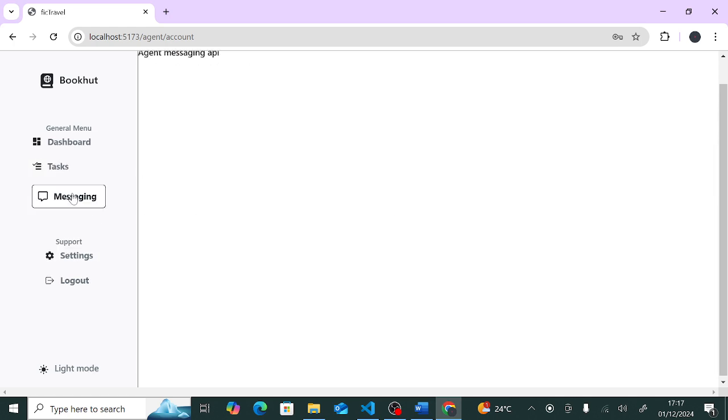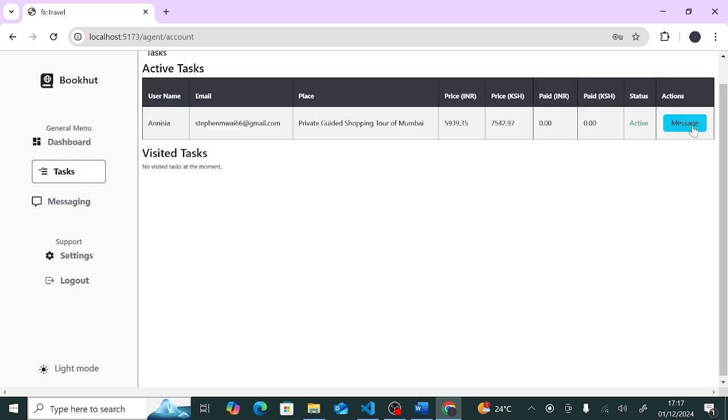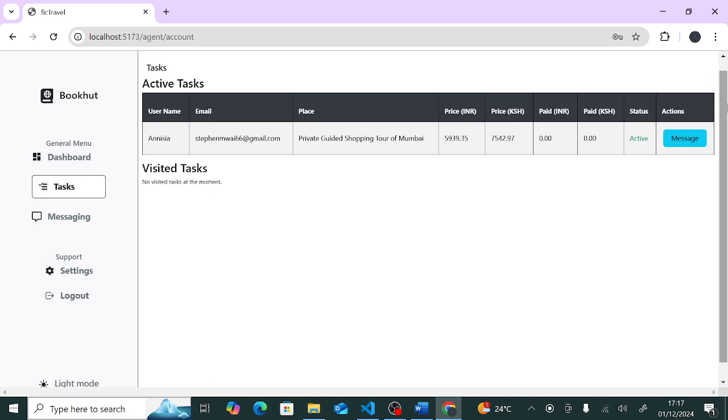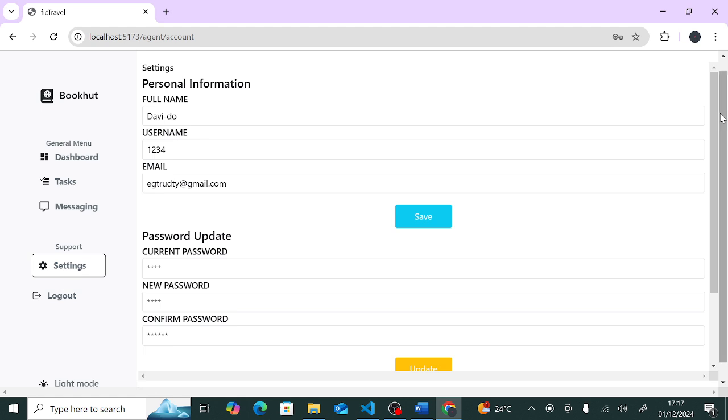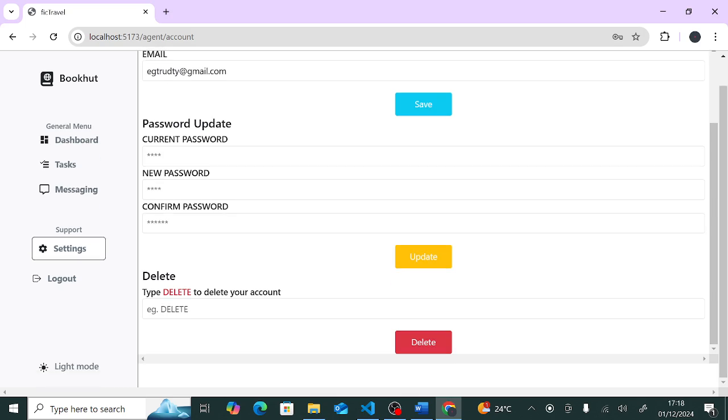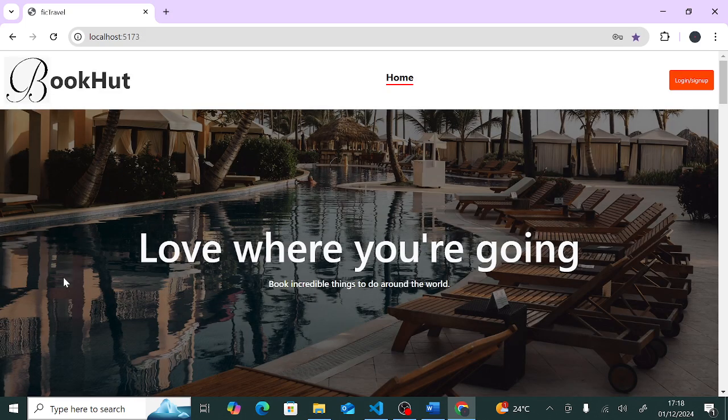For the messaging, I will be implementing this in the second video which I will be posting. I believe the technology used for the messaging is different. There's WebSockets. The message implementation is a full video on its own. So for this video I won't be showing the implementation of the messaging, but the next video, which I will be posting here, will deal with that. Then we log out.